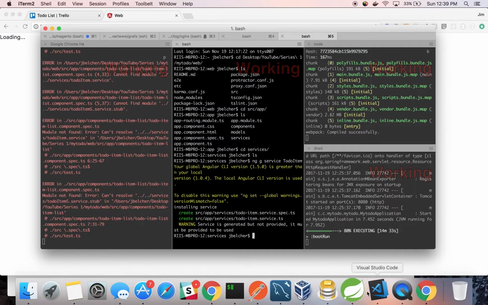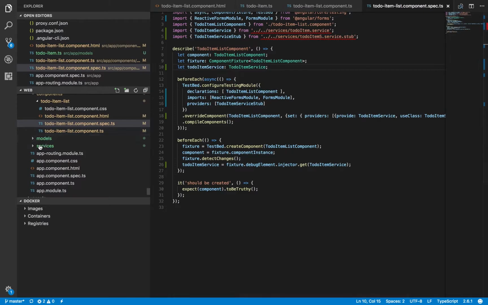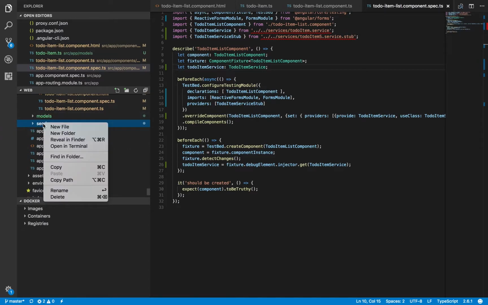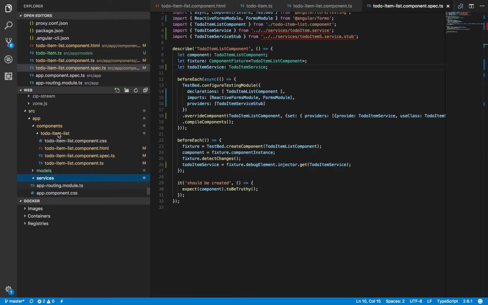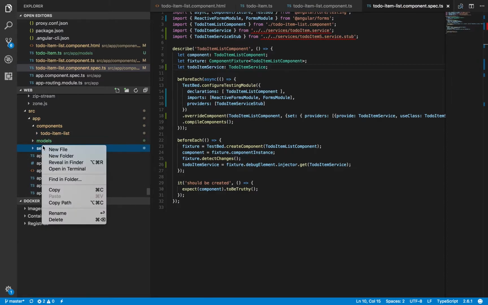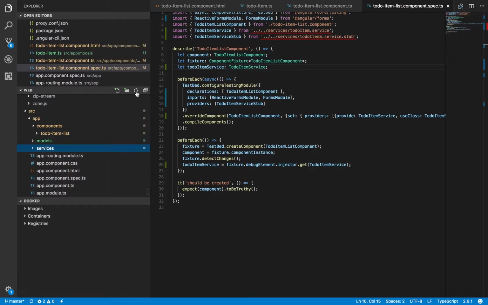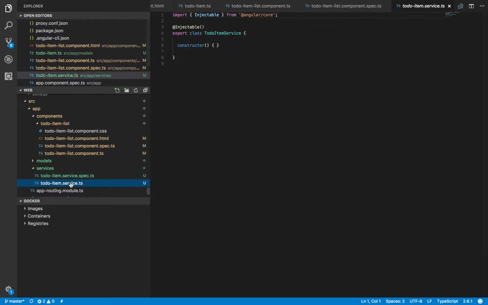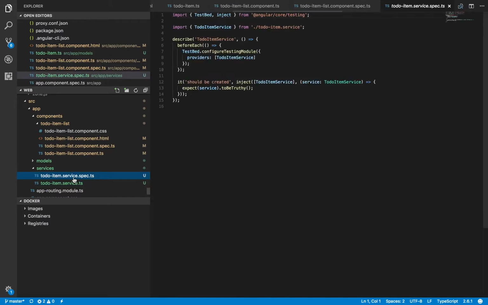If we go back to our code, we'll find in our services folder, it should, where'd it go? That's interesting. Maybe I need to refresh. There they are. Okay. So it created a couple files for us to create our service, which is just an empty class here, and then it created a spec for us as well.